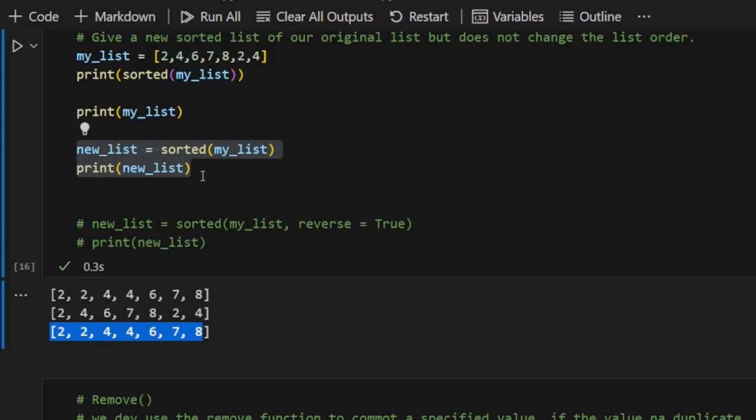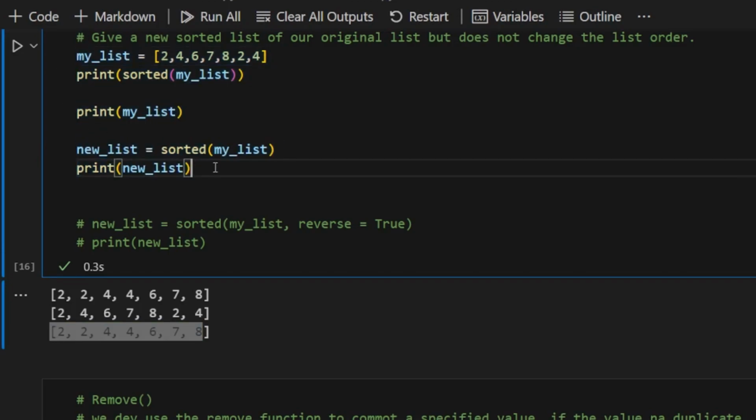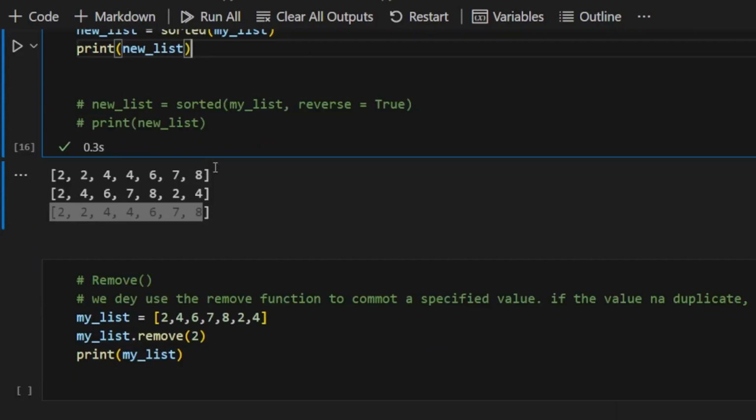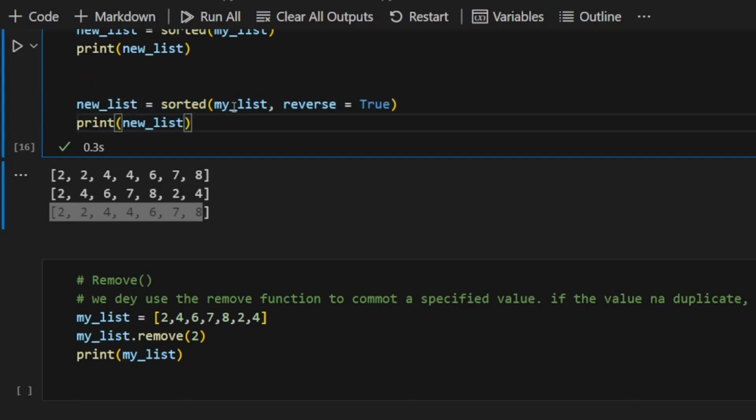One beautiful thing we can still use inside sorted again is reverse. We can say okay, we want to reverse this our list. So if I do one here now, new list is equals to sorted, we sort our list, we want reverse to become true, meaning we want to start from the highest to the lowest.